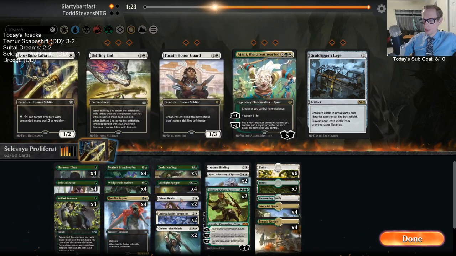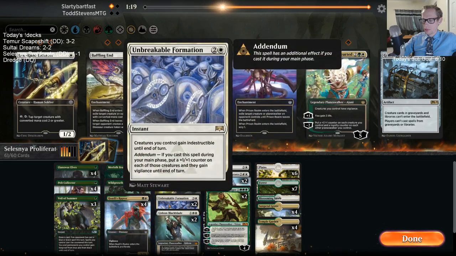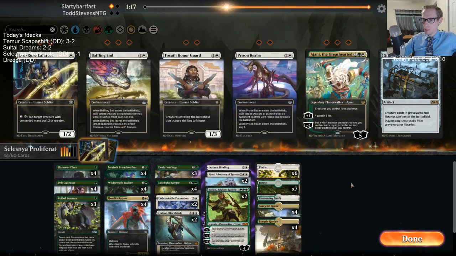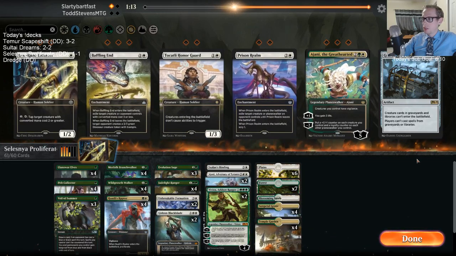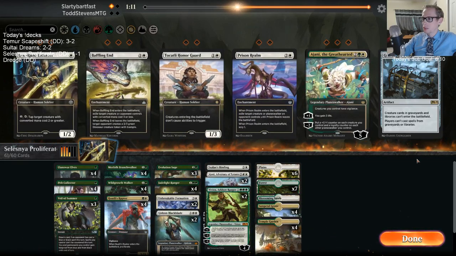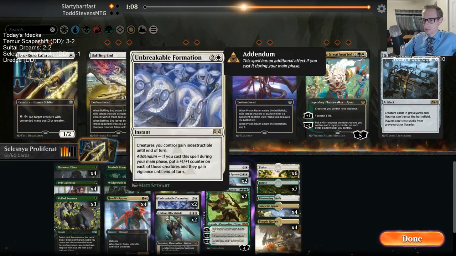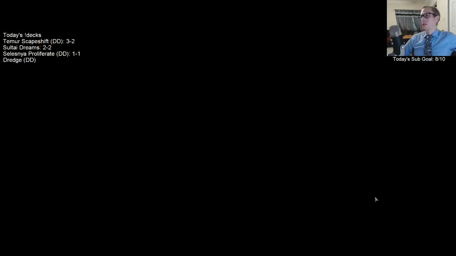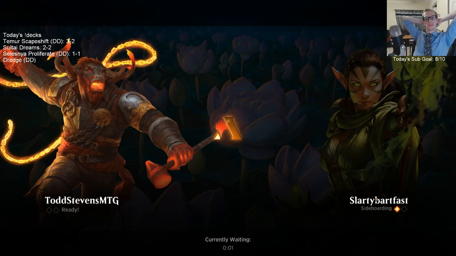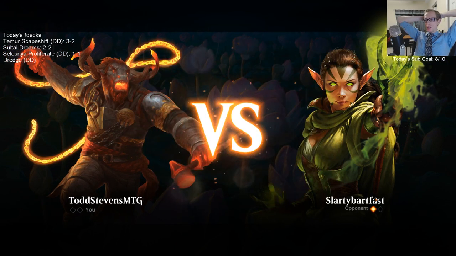Let's see. Should I put one creature in the sideboard for this Vivian? Just didn't have a creature in the sideboard. Oh, these unbreakable formations have just been awful. Let's just get that out of here. We'll get one of those out of here. That's the worst last time, at least. It's also kind of how I used them, though, too.